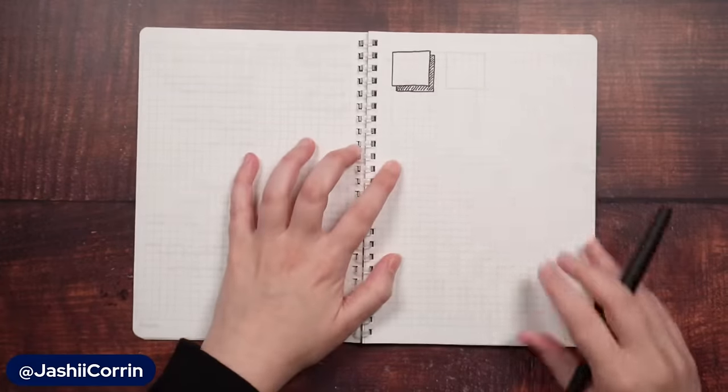I'm starting with pencil here because drawing in the third dimension is not my strong suit. So starting with a little box and then drawing lines that come down. It's a little bit harder for me to explain because it's not an orientation that I'm as familiar with. But hopefully you can see what we're doing here. You just have to play around with it so that your lines are aligned in the way that makes the most sense for it.